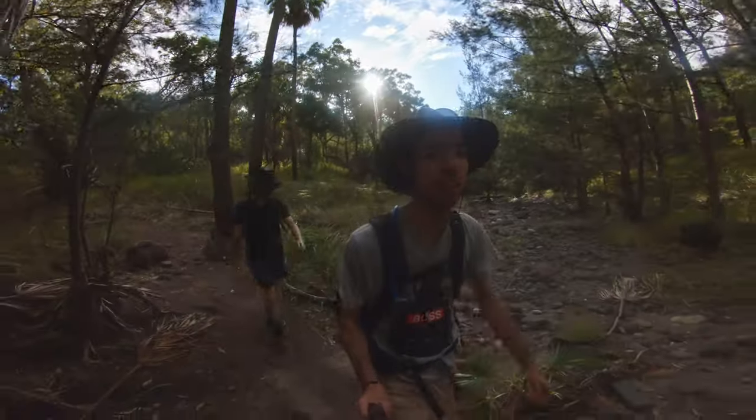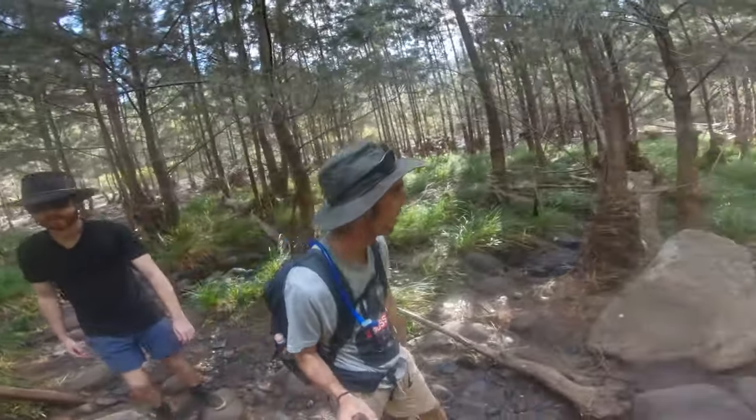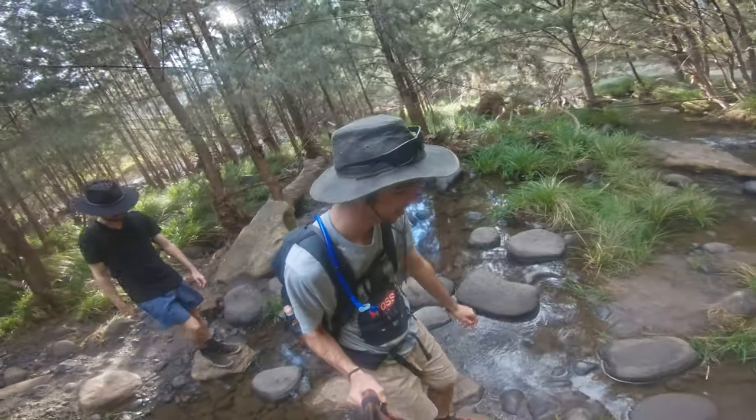The first place on the list for the top three hiking spots would have to be Carnarvon Gorge. Carnarvon Gorge is a stunning place and if you're ever here you have to do the first part of the Great Walk. It's probably about 20km return and you can choose how far you go.